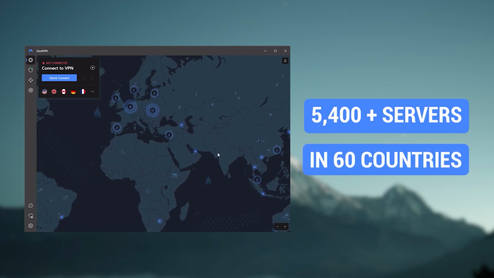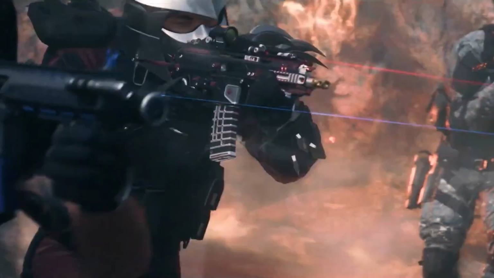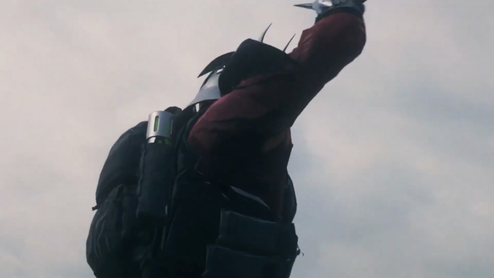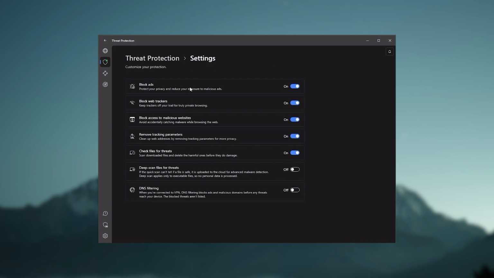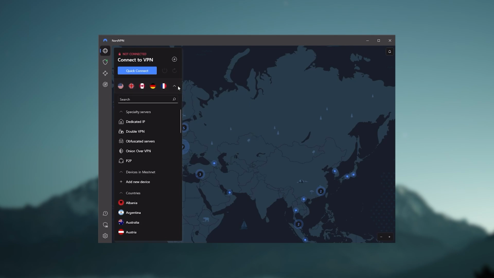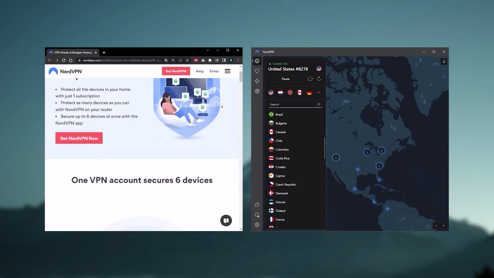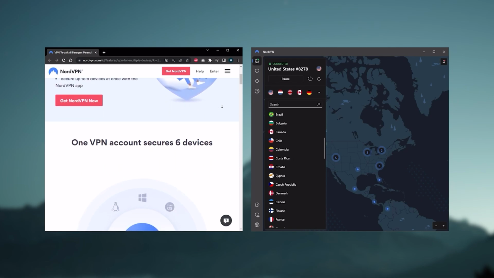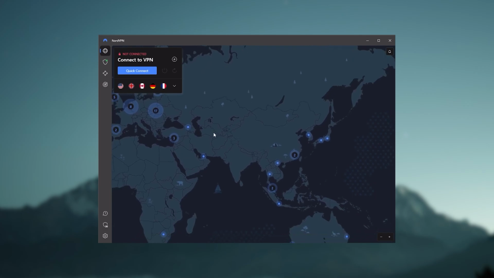Next up is NordVPN, and Nord is what I consider the best value VPN. It has over 5,400 servers in 60 countries, and while more servers does not necessarily mean better service, this can help with speed and latency, especially if you use a VPN for gaming, or if you want extra features such as threat protection, which blocks ads, malware within websites, as well as protects your device from harmful files, which is a neat little feature. And so Nord gives you more options to fiddle with, and that's where the value for the money comes from, especially since it's about as fast as ExpressVPN in terms of performance, and will let you secure up to 6 devices per subscription, as opposed to ExpressVPN's 5 device limit. So all in all, if you're someone looking to have a few more options in your VPN, then Nord would be the one to get.